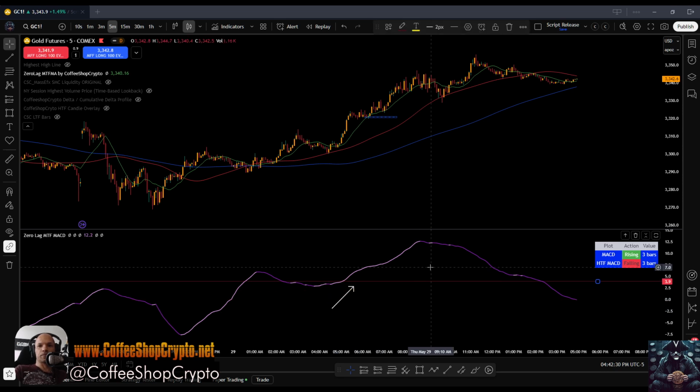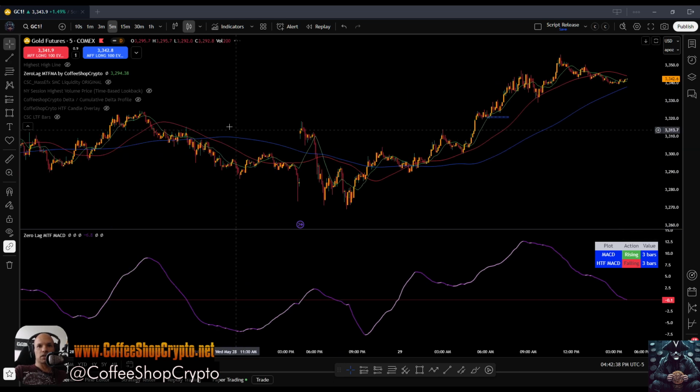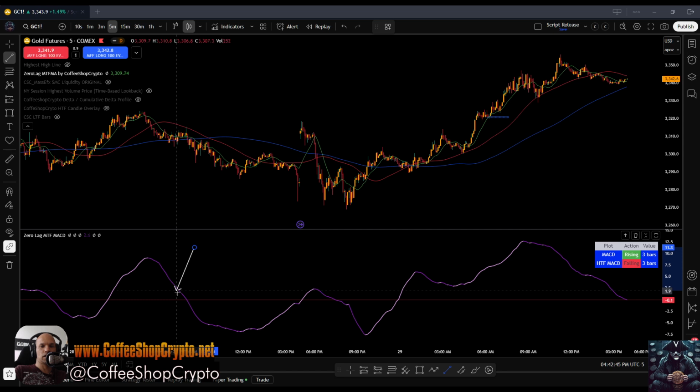So basically, you have two kinds of uptrends and two kinds of downtrends. You need to know what your price action is doing. If your price action is in a downtrend, then you want your high time frame to match that, be in a downtrend, and then your low time frame has to be moving into a downtrend as well. However, let's say price was moving in a downtrend, and now the high time frame is pulling back this way.